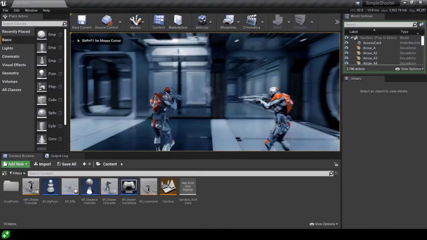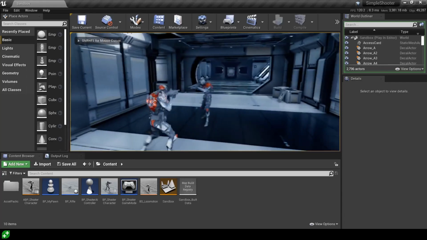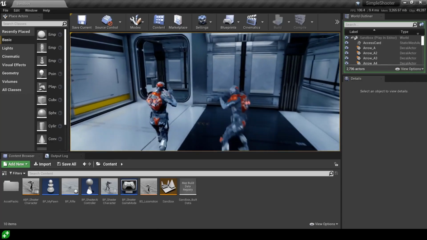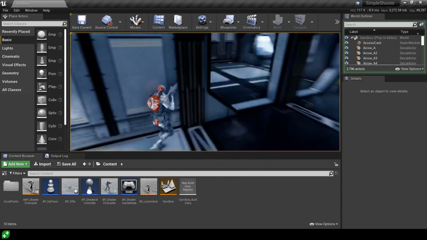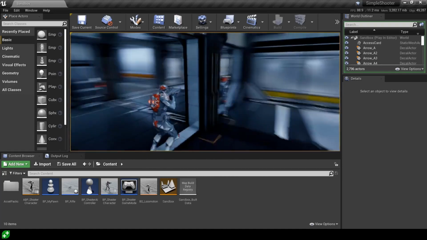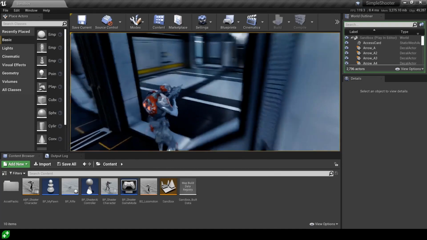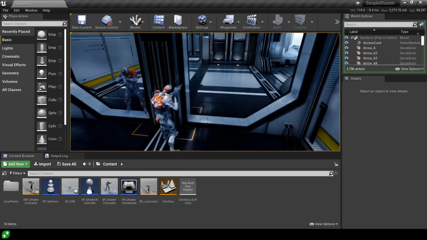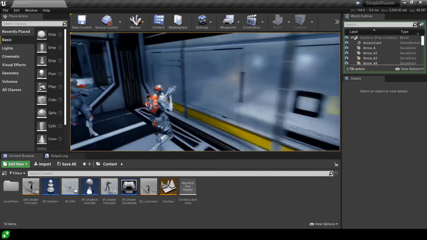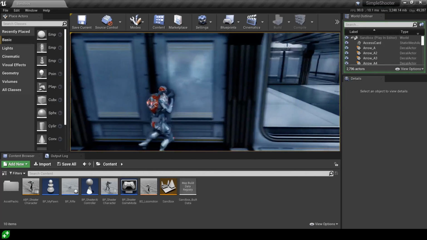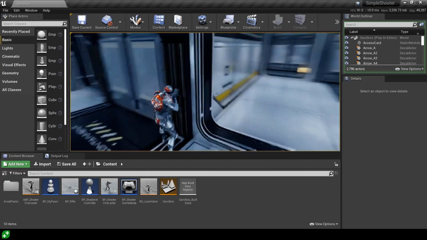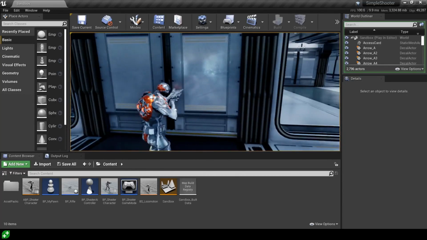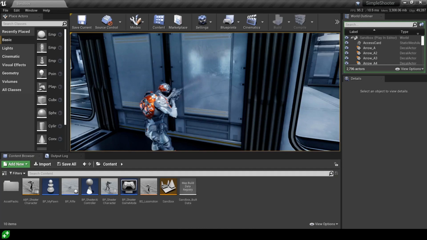Hello and welcome. In this lecture we're going to be getting line of sight to our player from the enemy, so that we are able as the player to hide behind obstacles and not have that enemy follow us, not have it keep aiming at us until we pop back out and are visible to them. So you can see here I've hidden behind a corner and he can't find me. Let's dive in and see how this can be done using Unreal's tools.